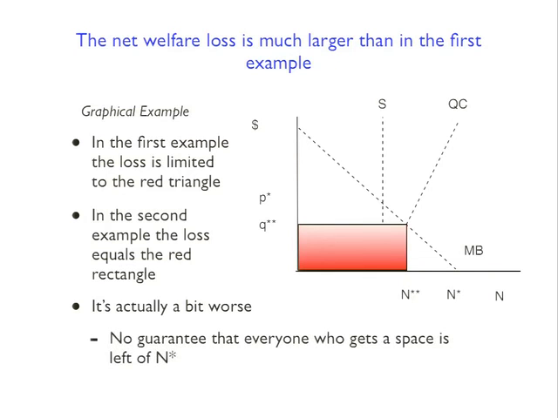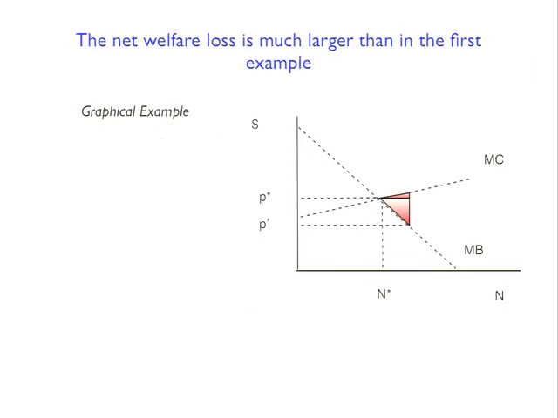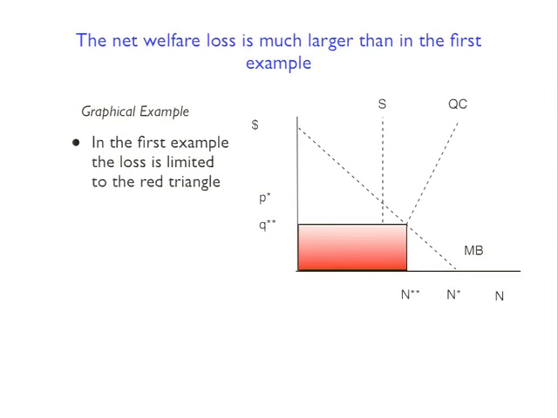So last time we finished off, I was talking about what happens when you're giving away a good, in this case parking, for free, which ideally, if you were trying to get an efficient allocation, you would be charging a price for. And we went through 2 examples. One was an example where you just charge too low a price, and you get overconsumption of the good, but there's an upward sloping supply curve, and there's this triangle worth of deadweight loss. And then the second case was this parking case, where what you end up with is this giant rectangle of deadweight loss.